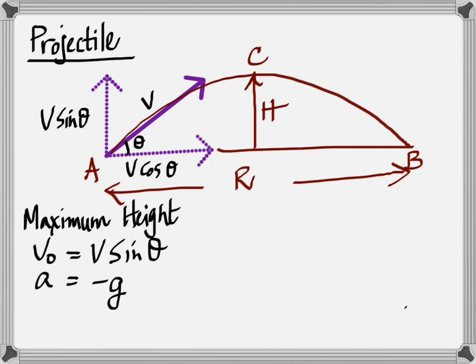Wonderful. We're looking at maximum height. What is the velocity when it reaches C? 0. We're talking about the vertical velocity, right? What is the vertical velocity at the maximum height? 0. Everybody agrees? Yes. So, the final velocity, the symbol is V, is 0. What else do we know? Because we need 4 quantities. We got 3. What else do we know? What we're trying to find. What are we trying to find?